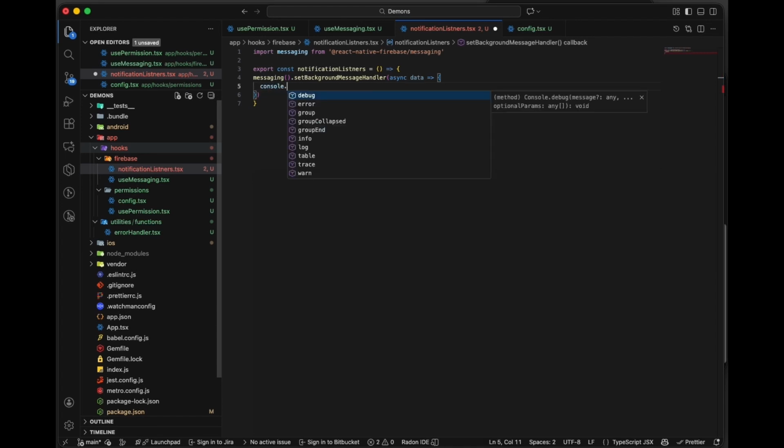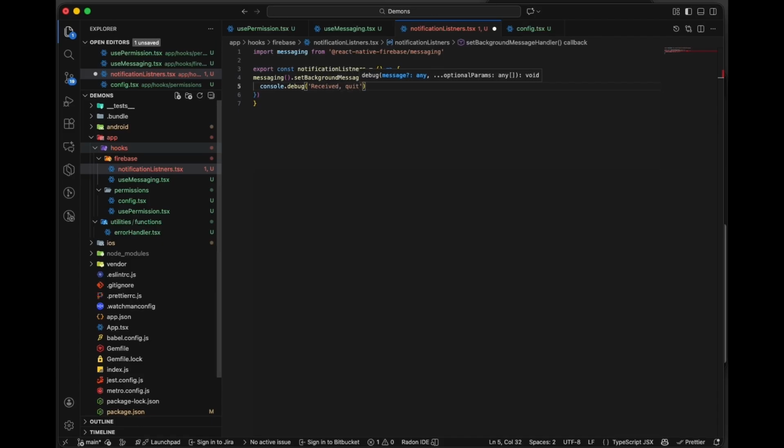Log data here. Basically, this method listens for notifications while the app is in quit or background state, and handles the things from here.